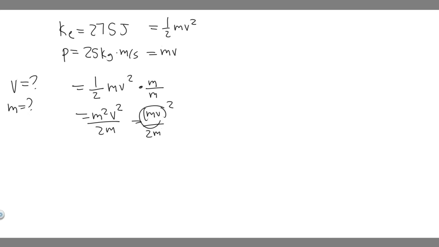What you notice here is that mv is equal to p, which we know what it is. So that's how we're actually able to solve this problem, because this is just the kinetic energy. If we plug in this here, the only variable that's going to be left is m, and we can actually just go ahead and solve for it.